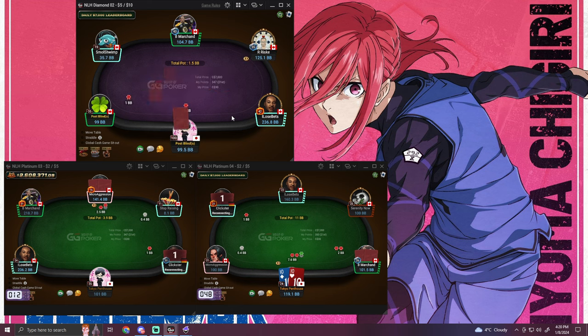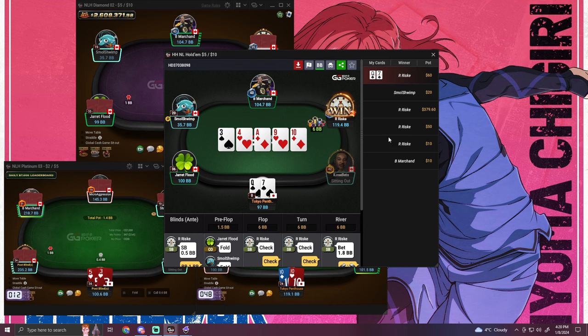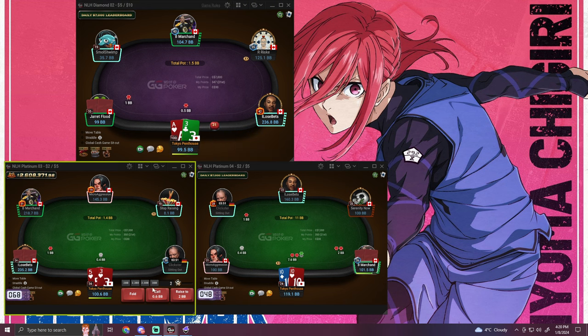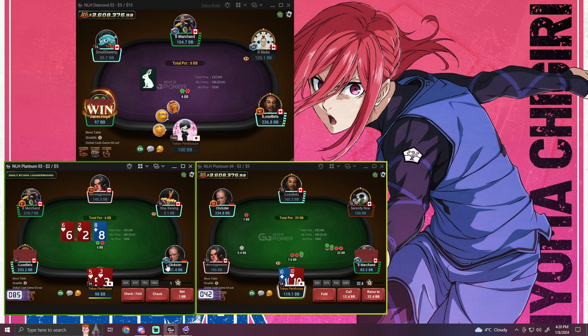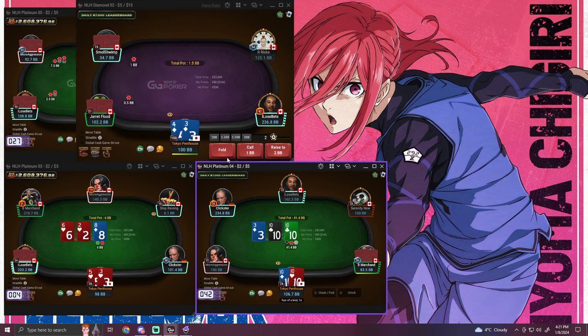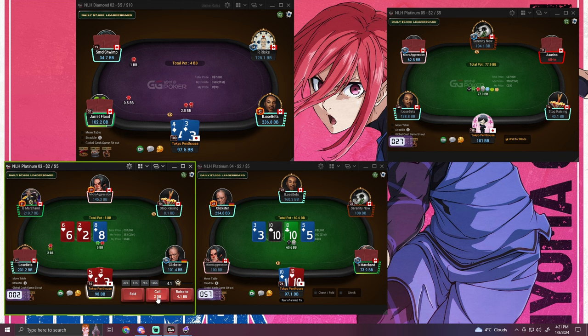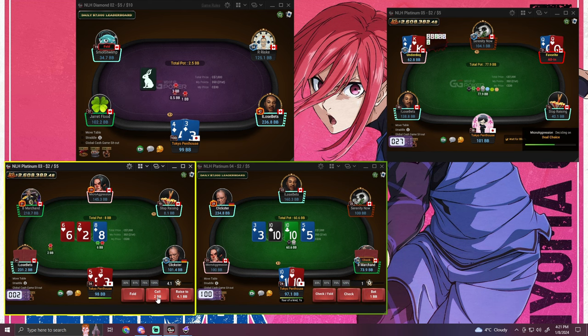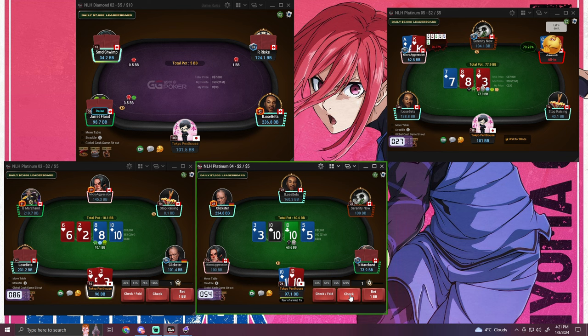I'd prefer probably having a little bit of a pair. Does he have 10x suited? I don't know. Ace-3 I think is like the bottom. The tank 4-bet — this hand is mostly calling here. I think this is blind versus blind, and we're going to go for the call here. If he has aces, we can hit a bad beat jackpot right here. Don't really see the point of betting this hand — you basically don't want to keep all of your opponent's hands in. Could have raised flop; I think we'll go for the check-call twice though.